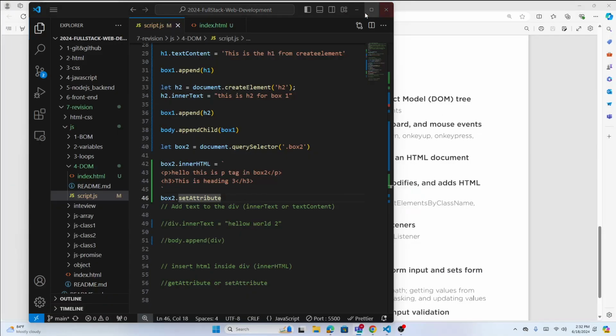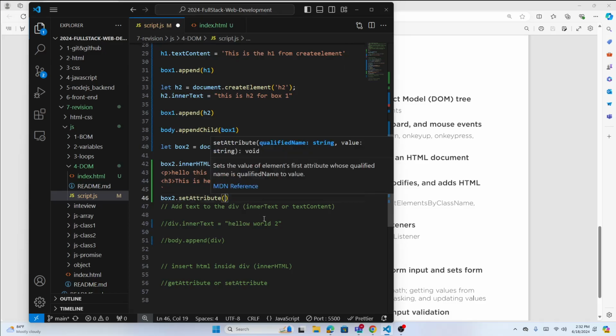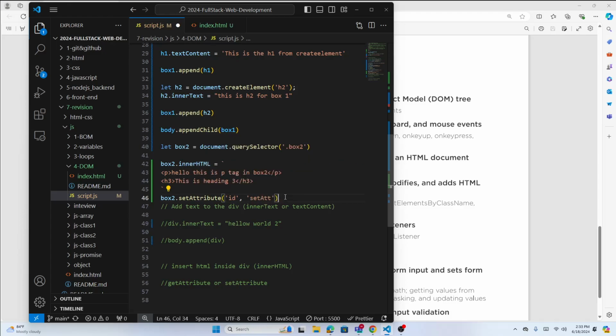Let's set the attribute now. So box2 dot setAttribute, and I'm just going to add ID here. There is already a class, I believe, not ID but class. So let's do ID and then give the name. So this is set att, okay, like that.